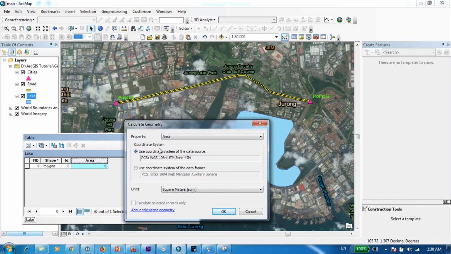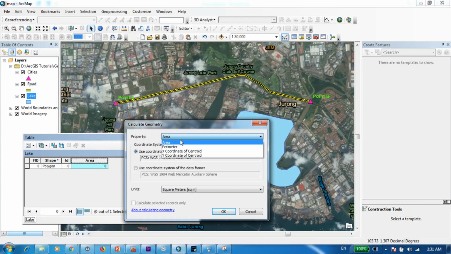Now, one of the most important things that you have to be careful about at this stage is to check whether you have correctly defined your coordinate system or not. In this case, since I have selected an area in Singapore, I have selected the corresponding projected coordinate system, which is WGS 1984 UTM zone 47 north. Next, let's check out the property.